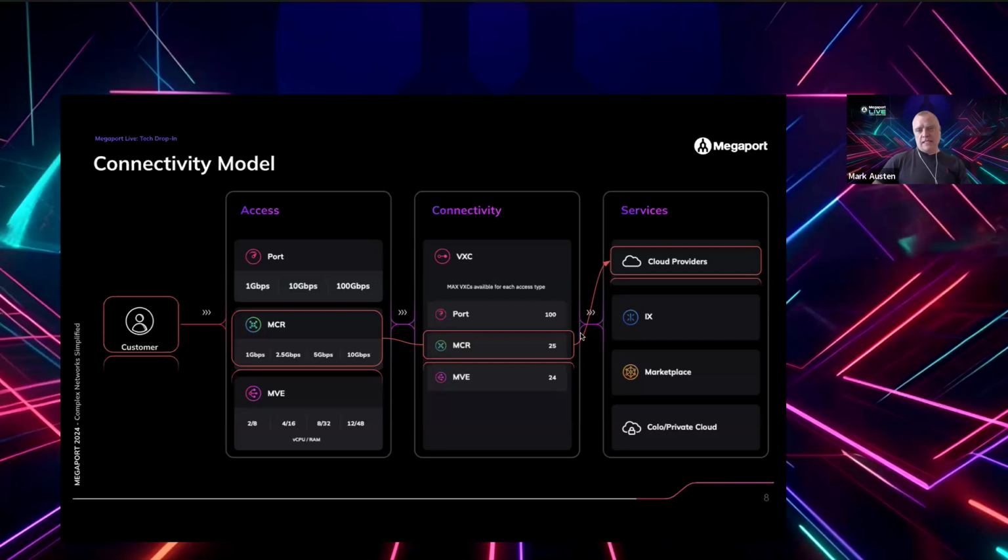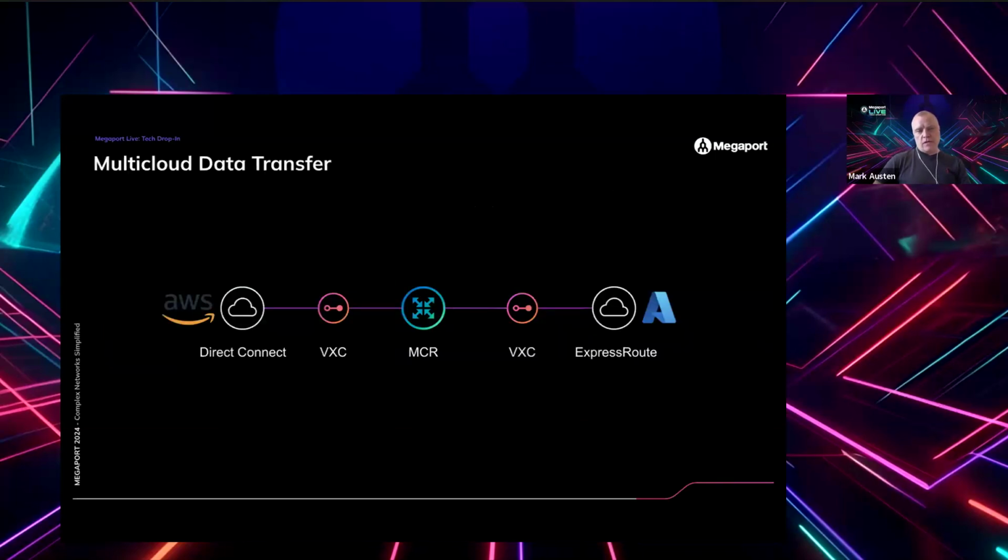Okay, so this connection here is to the cloud provider private on-ramp. With AWS, that'll be Direct Connect. Azure will be ExpressRoute. So that's our multi-cloud product, and that's how we connect 2 or more clouds together. So just jumping through to the example here. This is how we construct the multi-cloud connectivity. We use the Megaport Cloud Router in the middle. We use the virtual cross connects to connect to the cloud provider on-ramp, so AWS Direct Connect, Azure ExpressRoute.